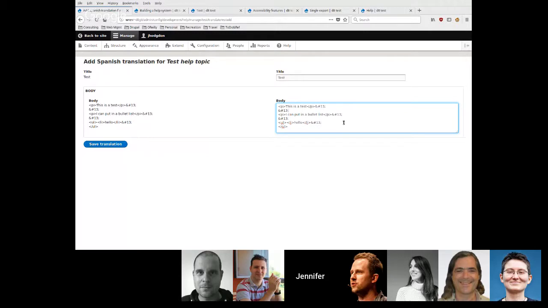What if I delete the paragraph here? Or, for example, the list HTML? What happens with the translation? It still works, because I think it's super easy. You can delete the HTML super easily, and then it's not right. Well, let's try it here.